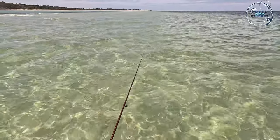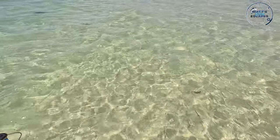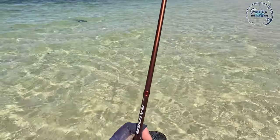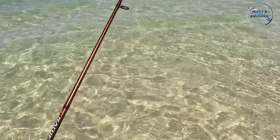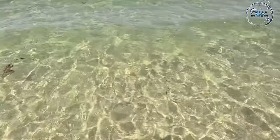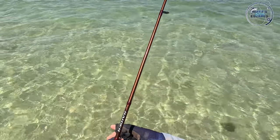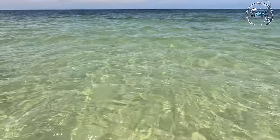Okay guys, not what we really wanted to do, but we've hooked this eagle ray on the Switch Prawn. Don't really want to — I don't want to lose a $15 lure. I felt something and just saw this eagle ray screaming through and went, 'Oh hang on,' and then saw my line going in that direction. Looks like he's off — he's dropped it. They're tiny hooks. Oh, that's a really good result. Sorry buddy. Just going to check the hooks that they haven't bent out.